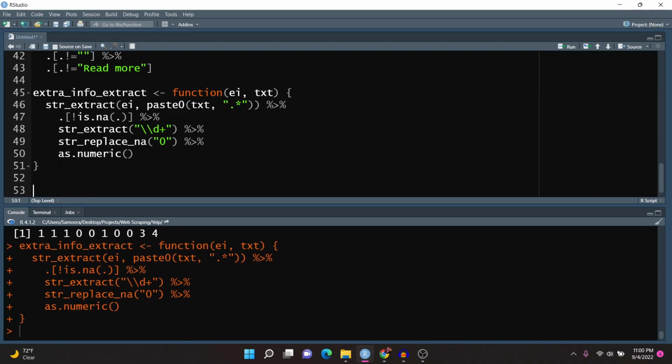So now that's great. Now what we could do is set a variable, like an object, for each one. So I'm just going to call this useful, and I'm going to set it equal to that function, extra info extract, where I'm passing in extra info, and then I'm passing in useful.